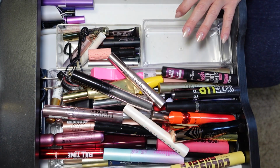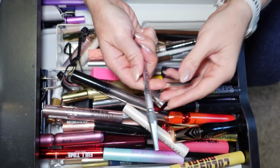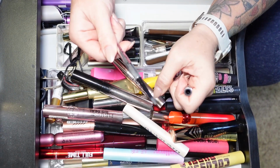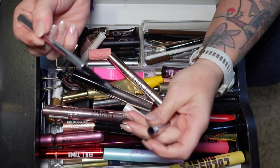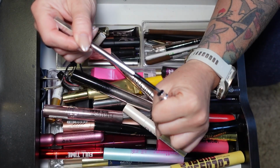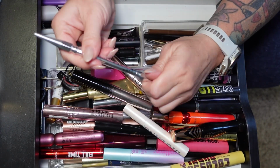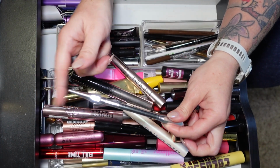All right, we're done with brow gels. Maybe we should do brow pencils real quick. Okay, the Benefit Precisely My Brow Pencil. This one's almost gone. I took it with me to New York. There's just a little tiny nub. I do like it. I think there's spares back here in the back of this drawer, and it does have a spoolie. I get mine in the shade 3.5, so keeping this, it's almost done.